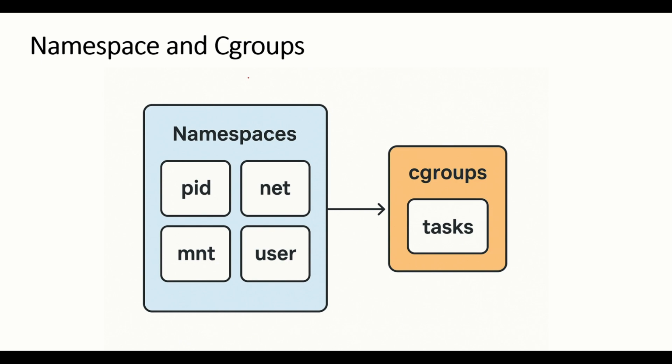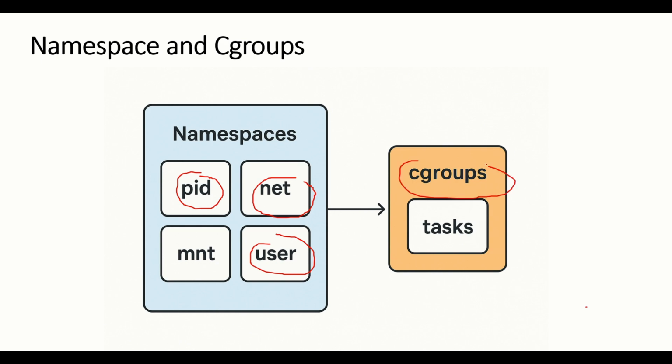Then what is meant by namespace and cgroups? Process ID is one namespace, the network is one namespace, the file system is one namespace, inter-process communication is one namespace, and the users are one namespace. So basically whatever one operating system should have in order to work is inside the container. The container is going to use the kernel of the host operating system, but still all these things will be there inside the container. There will be users, process IDs, network, and file system for the container. That's why we call it an isolated area.